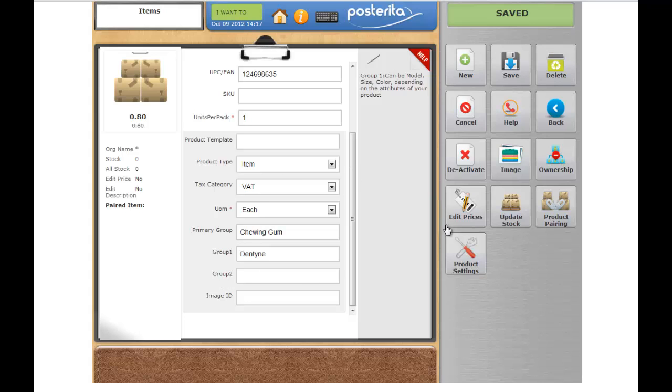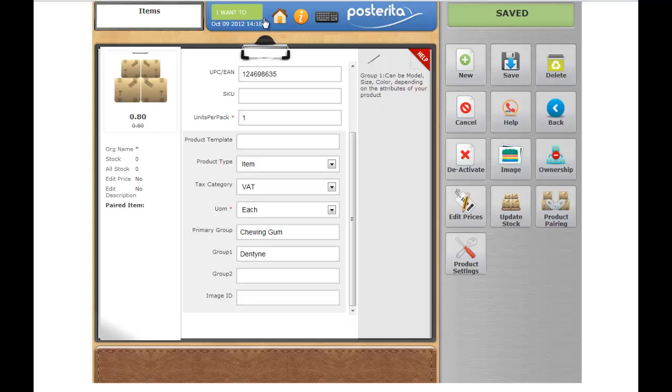Then I'm going to click Save. It's actually going to save my item, and you'll notice up here on the left-hand side, it now reflects the 80-cent sale price, and then the cross-through price is actually the original sale price, which in this case is just 80 cents. Over here you also have the capability of adding a picture of your item as well, which just adds a user-friendly element to the system.